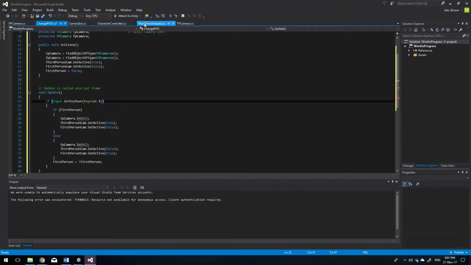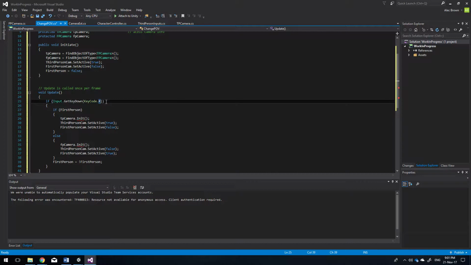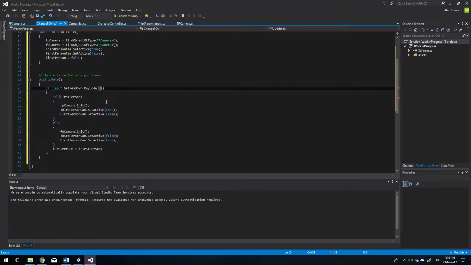You can hard code it to whatever you'd like, it doesn't matter. Or in fact you could use the same functionality that we've used up here, so that will actually show in the inspector in a drop down, so you can change it if you wish. I've just taken a bit of a shortcut and hard coded it there just to show that there's several different ways you can do these things.